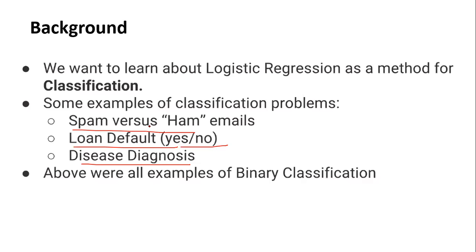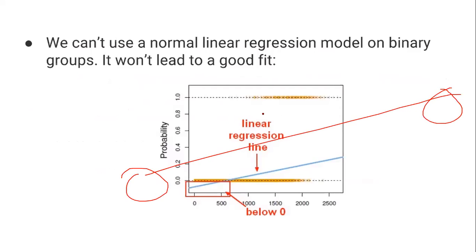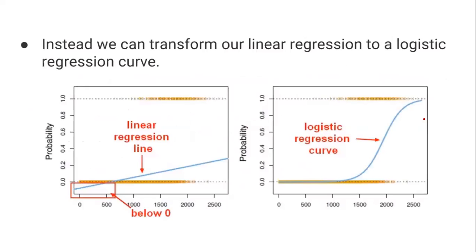The same thing can be applied to a regression using a logistic function. How is it like this? A line will give you all sorts of values, right? You can get values here also, and you can get values here also. But for our particular case, I just want values between 0 and 1. So this case may fail, right? So I want a curve like this, a logistic regression curve.